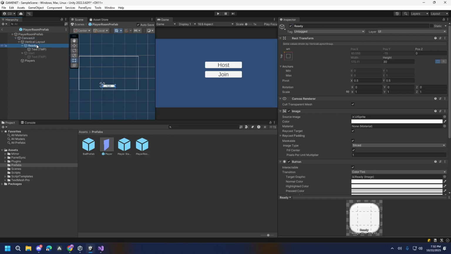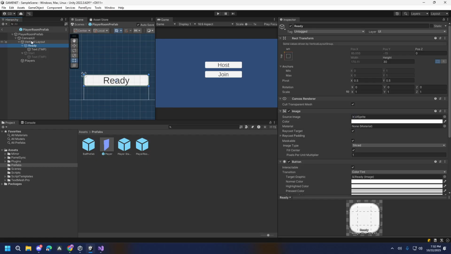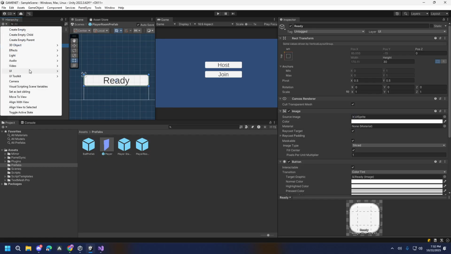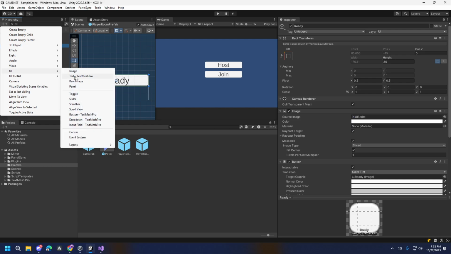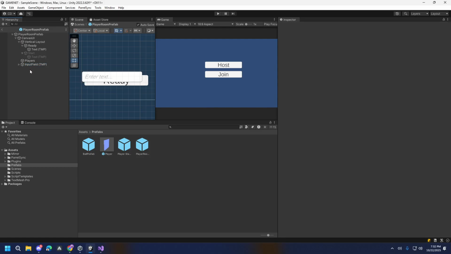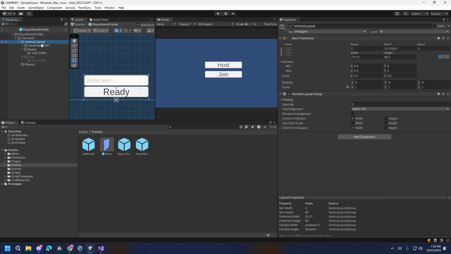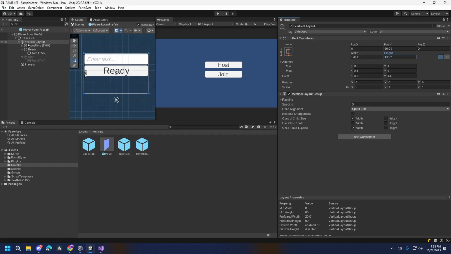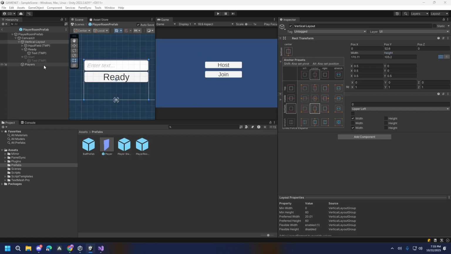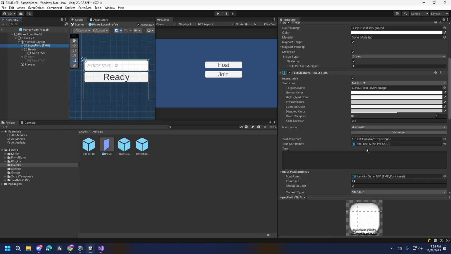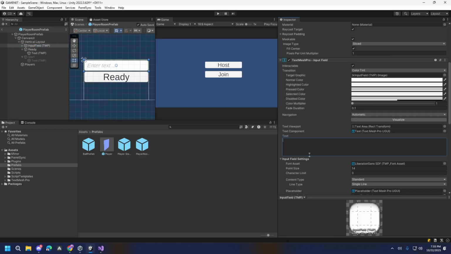Let's create a text input field. Let's put this above, and let's increase the y, which is the height. For now, let's give the name Player.